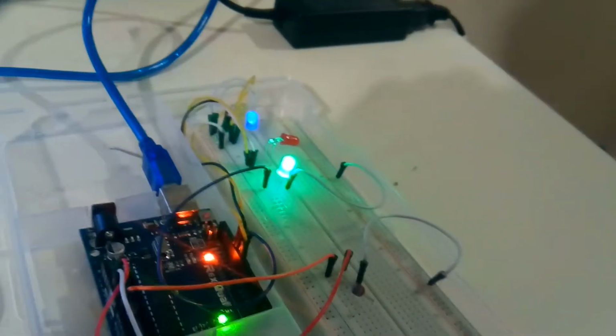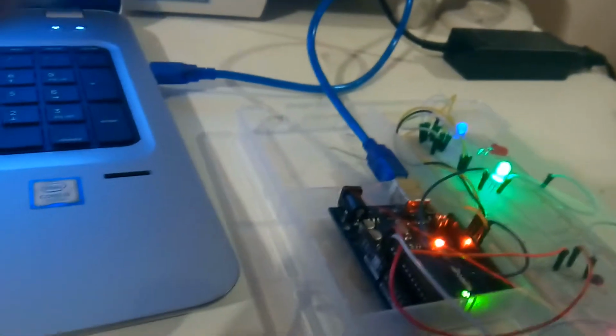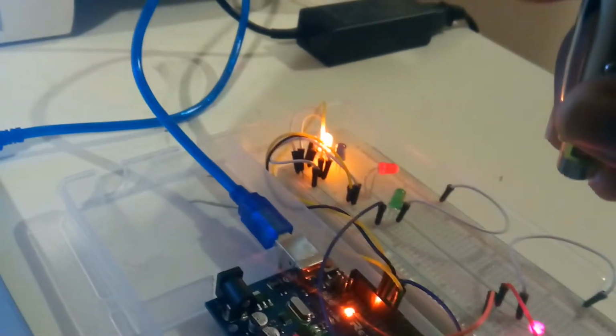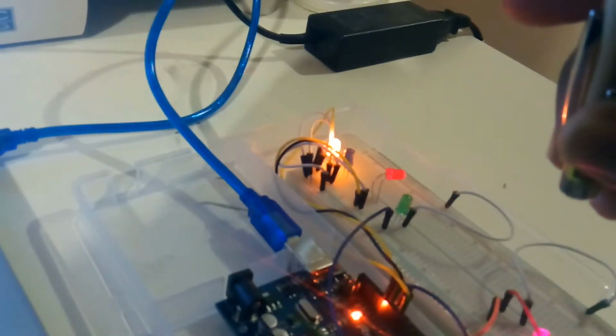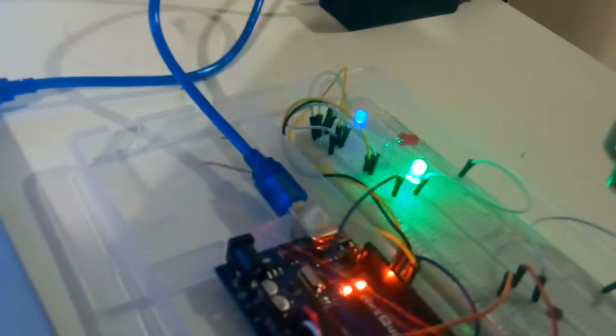So in this state, I'm using the photosensor and a simple laser pointer on the photosensor to act as a laser. Every time you stop the beam, something else happens. As you can see, every time the laser light comes through, the green light goes off, and then it affects something up there. So I'll let you look through the program so we can get to see what's really going on.